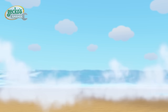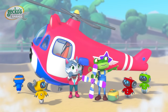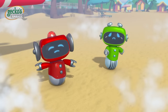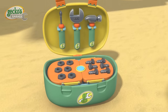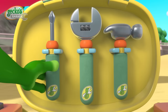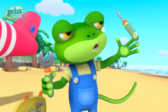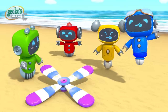But look! The tide's coming in! We need to reattach Helena's tail rotor! Quick! See, Gecko, without her tail rotor, Helena will spin out of control! What tools do I need? Screwdriver? Wrench! Gecko's garage, time to fix! Gecko's garage, let's fix this!